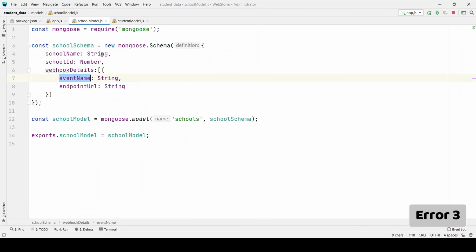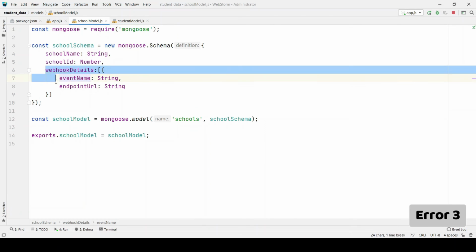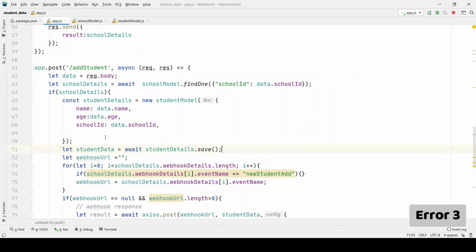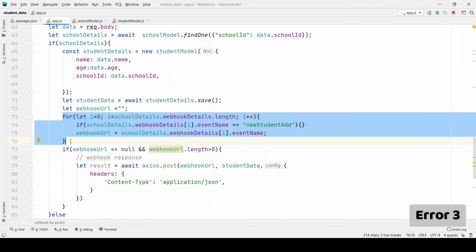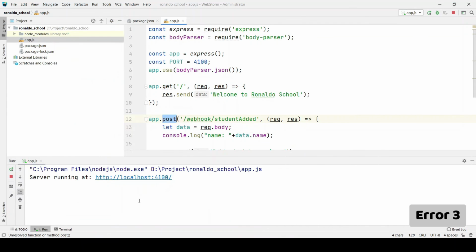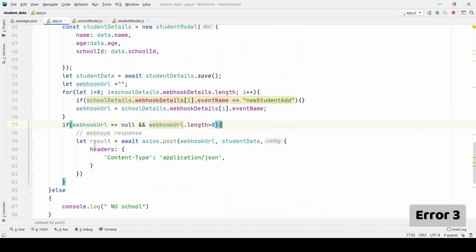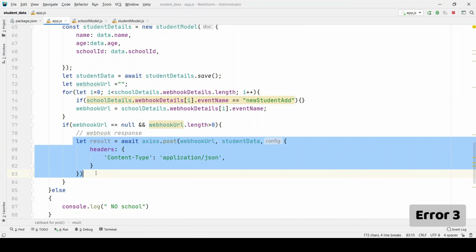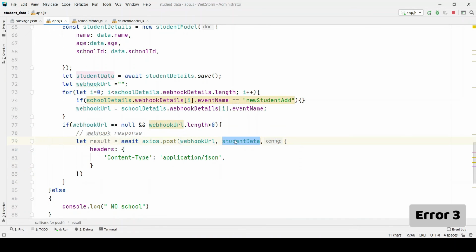After that, we are checking, for that school, is there any webhook event set or not, right? So that's why I'm running a for loop to cross check if any webhook event is there for new student add, that means we have to send the whole response to this application, correct? So here I am just going to send that response to this API.